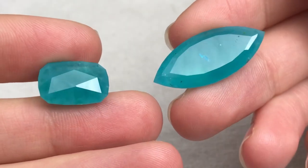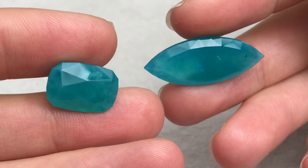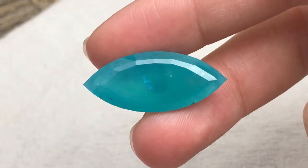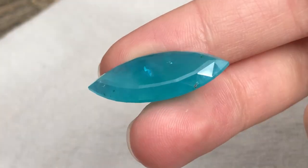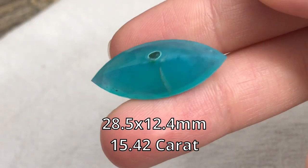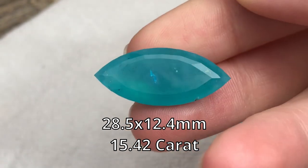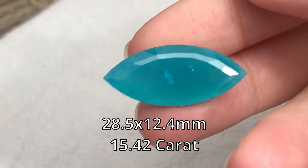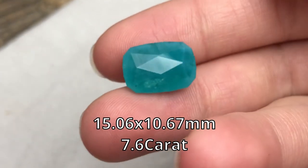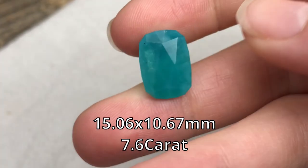Okay, so here are the pieces all finished up. They still look pretty good despite the amount of flaws and inclusions that are still in these pieces. I'm really liking their color, the way that they look, the way they turned out. So the marquise finished up at 28.5 by 12.4 millimeters and is 15.42 carats. The cushion cut is 15.06 by 10.67 millimeters and it finished at 7.6 carats.